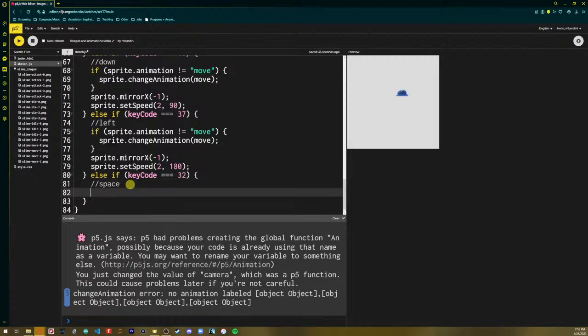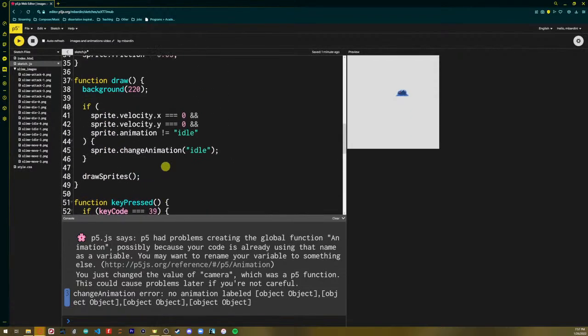up. So if I hit the space bar, we will say if sprite.animation is not equal to attack, sprite.changeAnimation to attack.